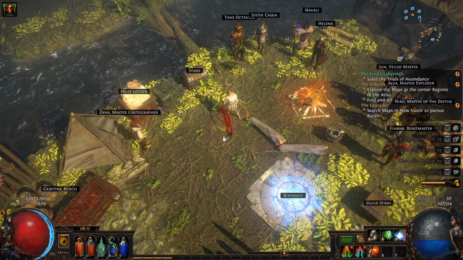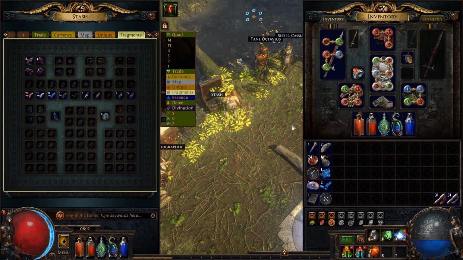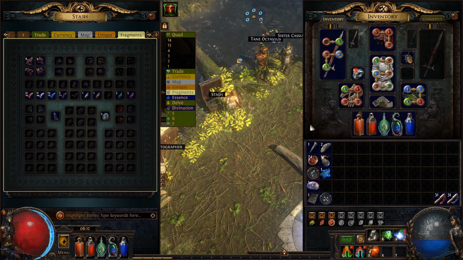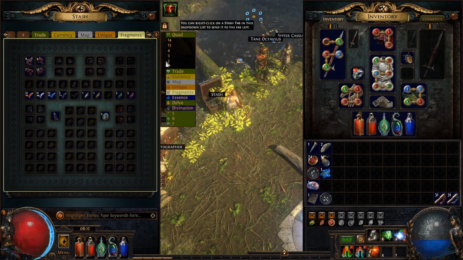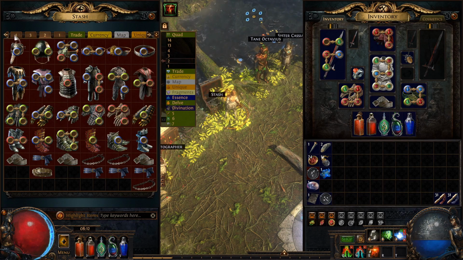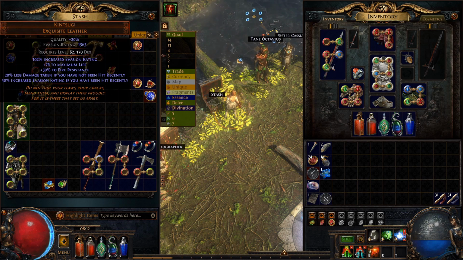Alright, next up we have our Flicker Strike build. This character, I still have quite a bit of work to do. As you can see, I still have a tabula on her and wanderlust, so she is really squishy. I do have equipment for her, but this is supposed to be her helm. This is supposed to be her body piece.